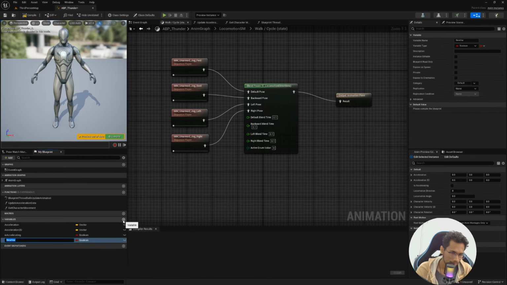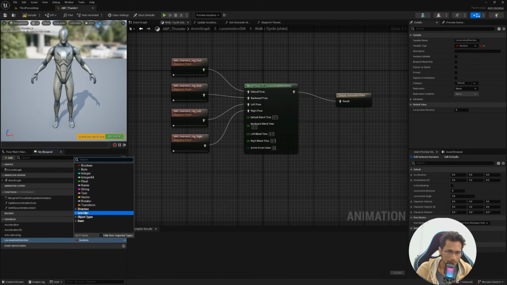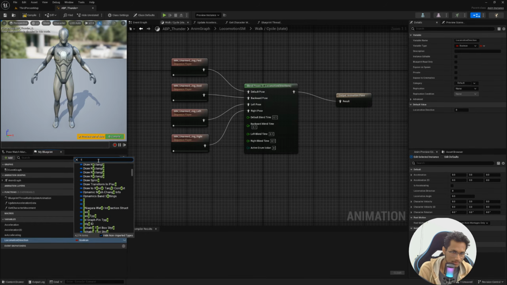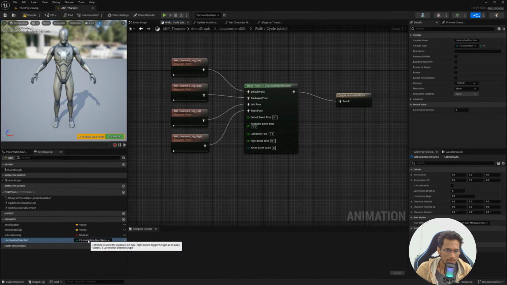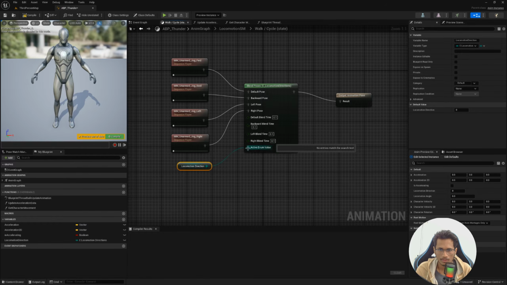So we are going to need a variable, call it LocomotionDirection, and we press enter. Give it the type enum. Under this you will find your E underscore LocomotionDirections. So it is going to accept only the directions or the values that we have provided in this list. Press control, bring it here, connect it with this.